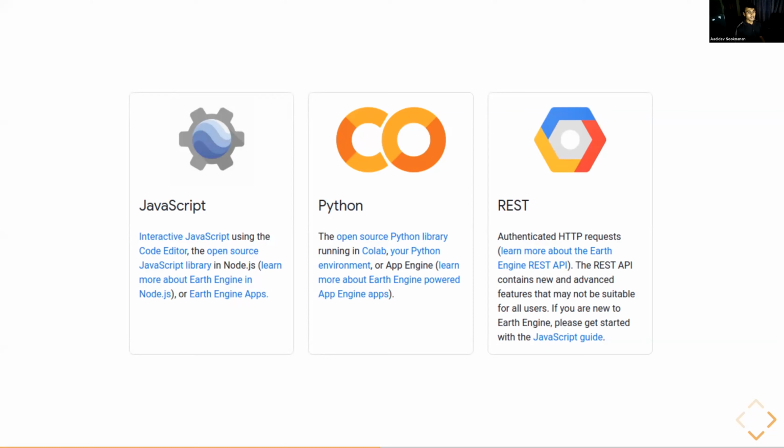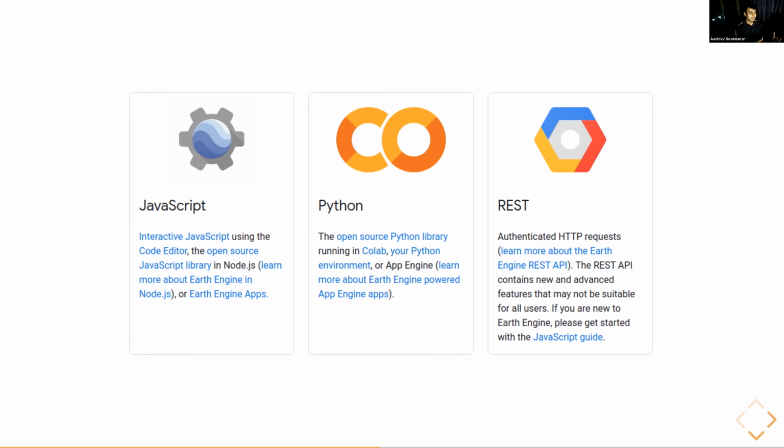Now, within Earth Engine, you have available quite a few features. Your typical computer vision algorithms are built into the code editor, so you can do things like convolution, apply your convolutional filters, your Sobel filters. You can perform wavelet transforms directly in the code editor. Recently, they also introduced the usage of TensorFlow models in the cloud.